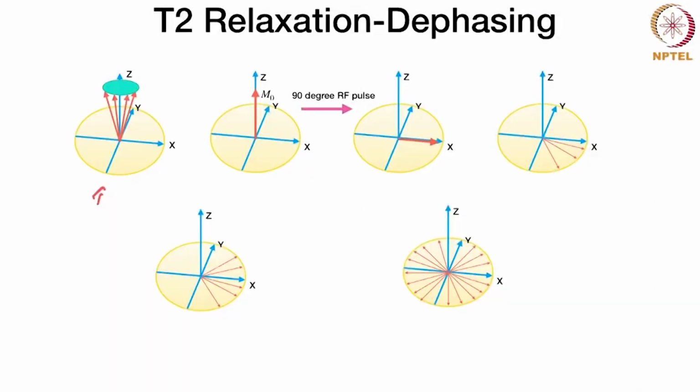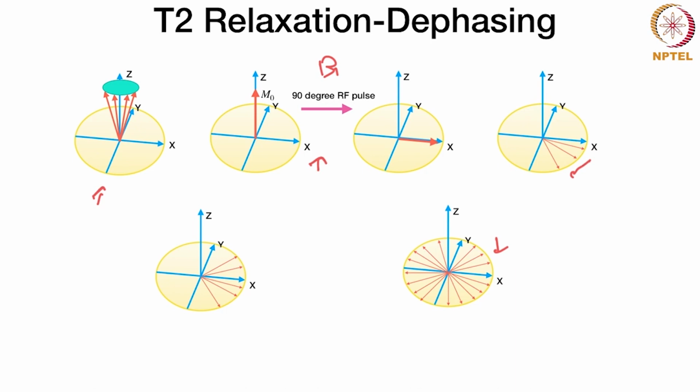So you have a bunch of spins precessing around the direction of the static magnetic field. You apply this 90-degree RF pulse, which is basically your B1 field, and you tip the magnetization into the plane. But as soon as it's tipped, it will start to dephase. The individual spins will start to precess with different frequencies and in different directions, and over time they will all acquire independent precession frequencies and phases, leading to 0 magnetization. However, this process can be measured as a signal, which will rapidly decay to 0. And that's called the FID, free induction decay.